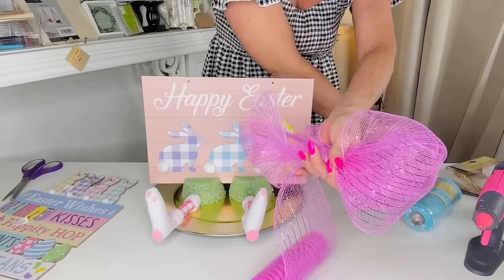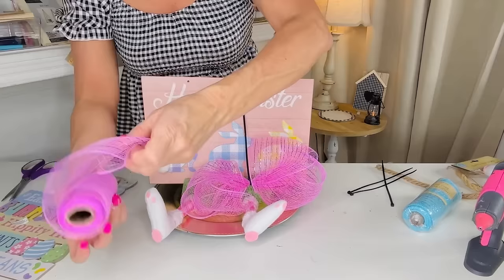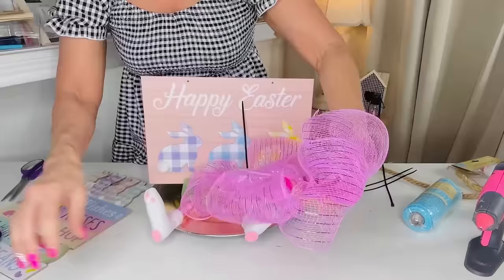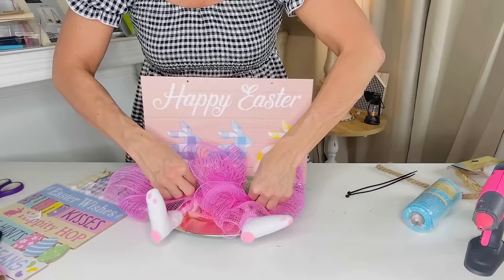Now, I'm going to make a loopy bow with this Dollar Tree deco mesh. You just take the mesh, loop it over on itself, and you're going to tie it off at the center with a little zip tie. And I forgot that when I craft for you guys, I craft upside down and backwards basically because the camera is facing me. So you guys are seeing this where I can't really see the front part of it, but I am going for it anyway. Anyway, you're going to make these deco mesh fluffy bows, and I thought that would be kind of cute to fill it out because it's also inexpensive.